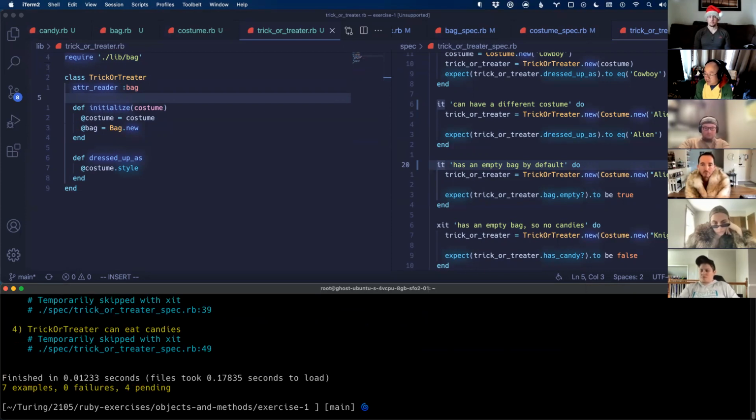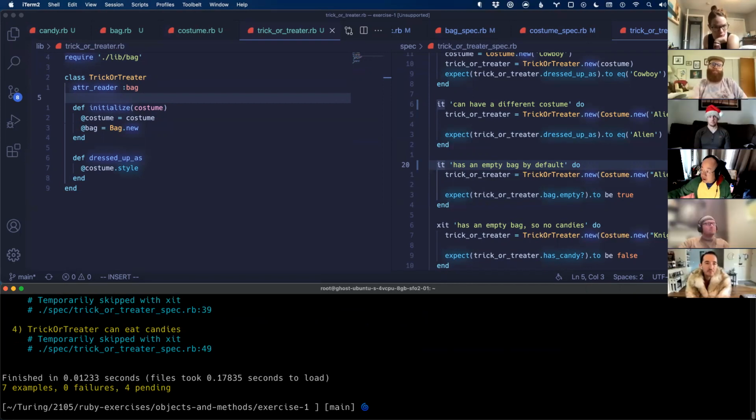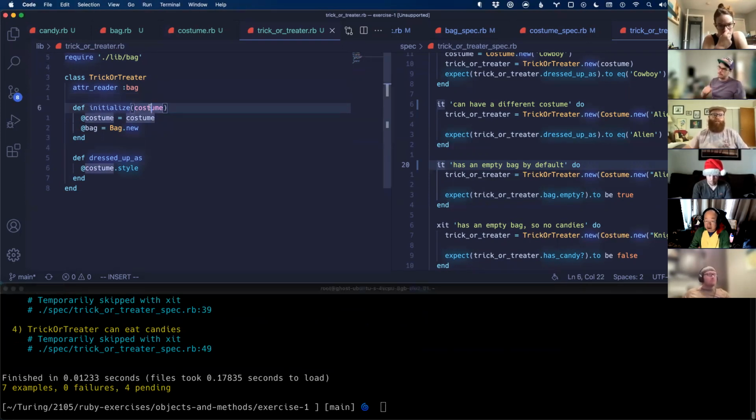Pretty sure there's going to be questions about what I've done here. Brenna? So @costume is accessing the info from the costume class that we created. No, @costume is storing the costume because the costume is getting passed in here.